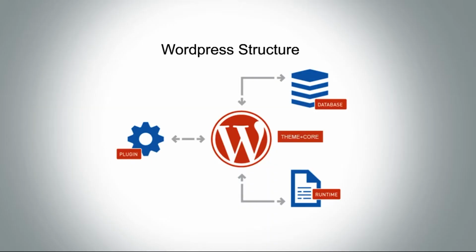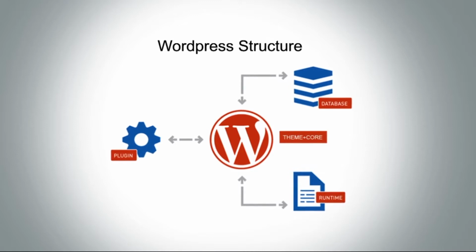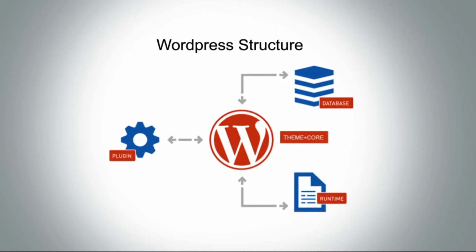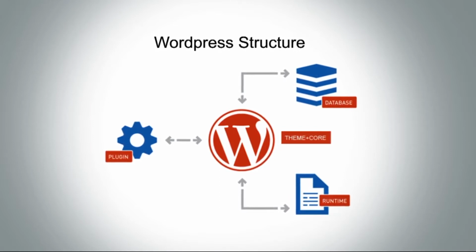So my main concern will be how to optimize WordPress using theme plus core, how to optimize WordPress using plugins, and how to optimize using the database, and at runtime, during browser loading time and during your server response time. Before jumping into the main optimization process, let's see some of the fact results.